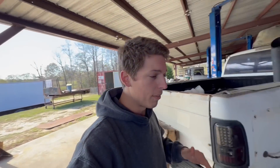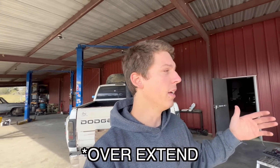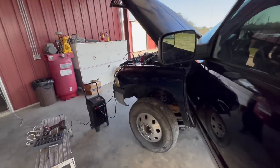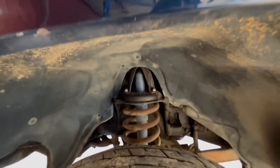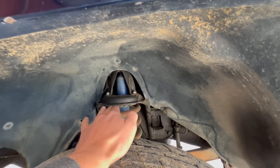With a leveling kit, you usually want to get new shocks because when you add an extra 2.5 or maybe 3-inch leveling kit, the shock is going to be extended more. If you go over a bump and one side lifts higher than the other side, or for some reason the suspension drops, you could bottom out that shock and blow the seals in it. So you usually want to get longer shocks when you do a leveling kit. But what we are going to do is a shock tower delete — this tower right here, we're going to completely delete it.